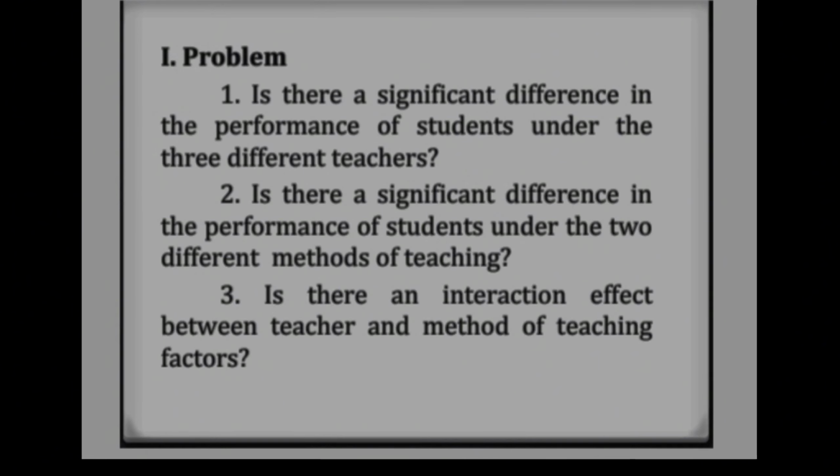From the given example, we can create the following problems. Number 1, is there a significant difference in the performance of students under the three different teachers? Number 2, is there a significant difference in the performance of students under the two different methods of teaching? And number 3, is there an interaction effect between the teacher and the method of teaching factors?